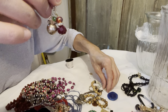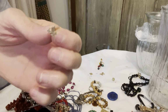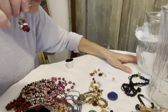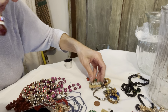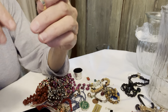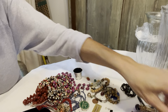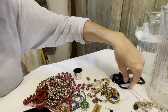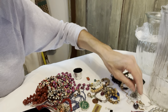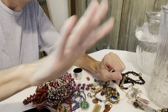Well, it looks like that's it. This is a little butterfly earring here, but it doesn't have the backing and it's bent. And let's see, so that's it. All right, so what I got was a gold ring that I could scrap. I'm not sure how much I could get for that. 10 carat, it's pretty light. And then I got the Pandora and another sterling necklace that I'm going to untangle. So I think I'll make some money after all the $5 necklaces. Not bad. Let me know what you think.